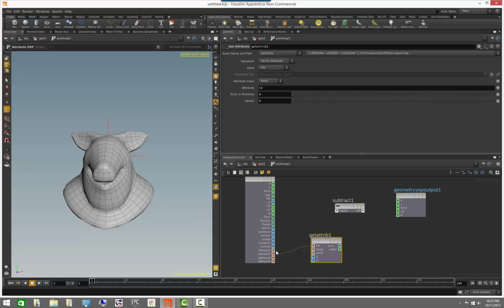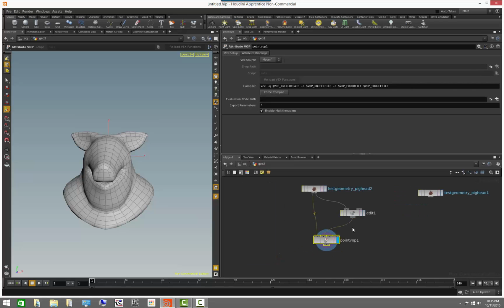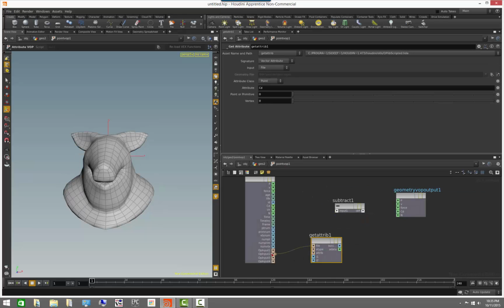But when you wire an input into the file operator, it ignores the external file and just uses whatever is being fed into the plugs of a network. So in this case, it's going to take whatever is coming from this wire, which is the heavier guy, and apply it here.